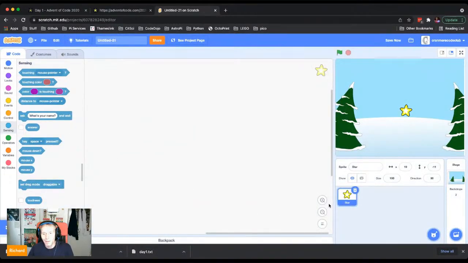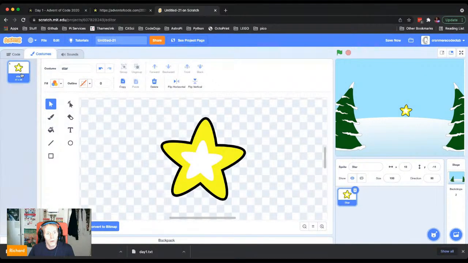I'm going to add one of those in, and then just maybe mess with the costume a second. Actually, no, I won't. I think I'm going to use these stars as buttons for each different part of the challenge. So if I click on the text button, I'll add in some text. So I'm going to just put a nice purple one there.